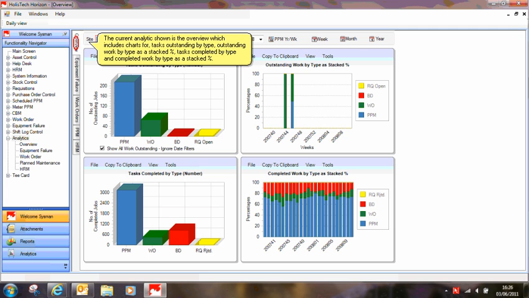The current analytics shown is the overview, which includes charts for tasks outstanding by type, outstanding work by type as a stacked percentage, tasks completed by type, and completed work by type also as a stacked percentage.